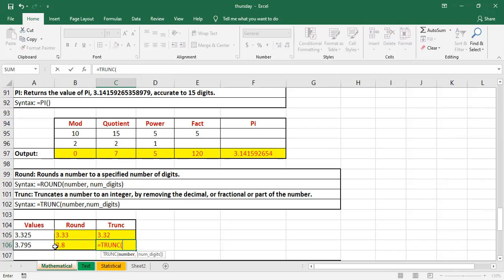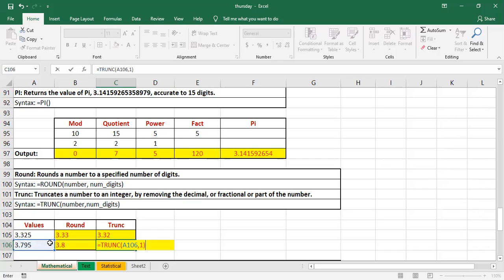Even in the next cell I'm using the TRUNC function. I'll select this value. I want to view only one digit after the decimal point. If I give 1 here, it will display what? Will it display 3.8 or 3.7? Only the ROUND function will round off the values. TRUNC will not round off the value.